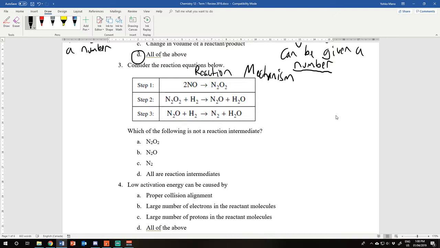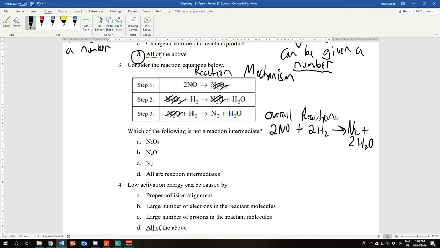Anyways, with this reaction mechanism, you can usually boil this down to an overall reaction. So in this case, the overall reaction for this is going to be as follows. I'm going to cut out everything that appears on both sides. Okay, so the N2O2s appear on both sides, the N2Os appear on both sides, and I think that's it. So the overall reaction will look like this: 2NO plus 2H2 going towards N2, and then 2H2O like that. So this is my overall reaction.